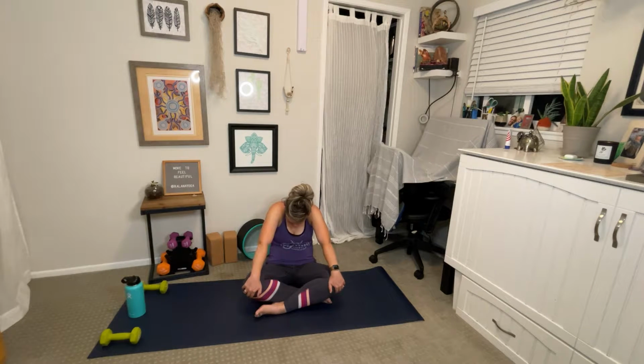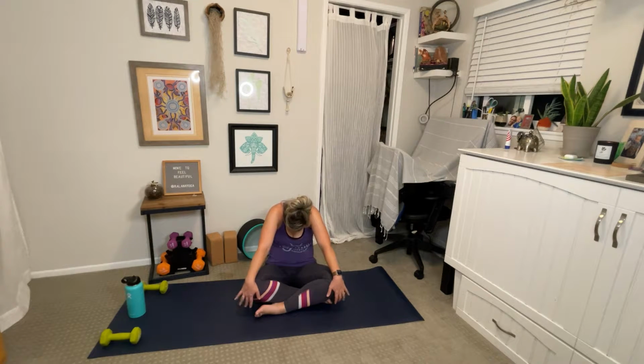Exhale, seated cat pose. Tuck your chin, round the spine, pushing the vertebrae toward the back wall. Inhale, seated cow. Look up, roll your shoulders down your back, lift the collarbone. One more round, just like that. Exhale, seated cat, round the spine, tuck the chin, push the belly button toward the back wall. Inhale, seated cow. Look up, broaden through the collarbone, lift the chest, and return back to your seated position.